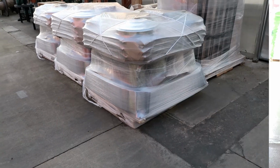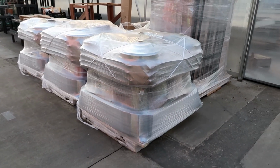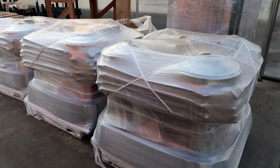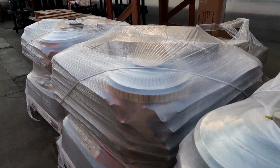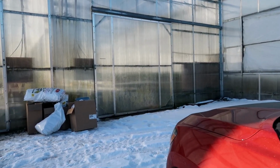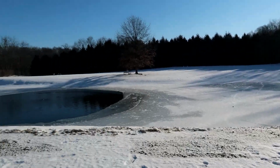And on my way back to the beach house, I'm seeing some product that just came in. That looks like a lot of work. I'm kind of glad I don't have to unpack that. Looks like bird baths in there. Okay, I made it down here and I will admit I drove because it's just too cold. And I want to show you, we call it the beach house because, well, it's near water.